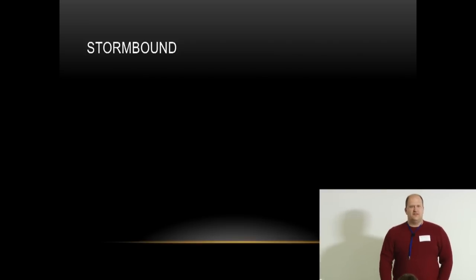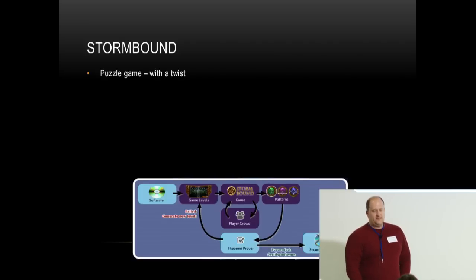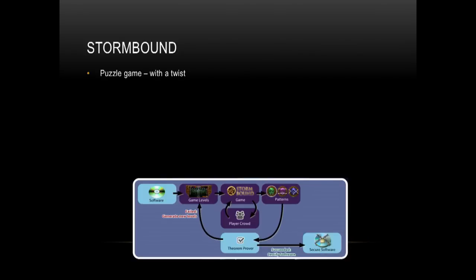So the game that we built is called Stormbound, and it's a puzzle game with a twist. The twist is that as you play the puzzle game, your answers to each level are sent off to the server and contribute to solving a very hard math problem. Again, the discussion of it is out of scope, but that results in some really interesting design challenges. Unlike basic puzzle games, where usually you're racing against a timer or a particular configuration that you have to get to, like Sudoku, we actually don't know if your answer is right or not until we look at it more closely.